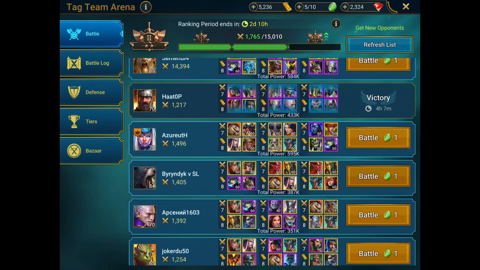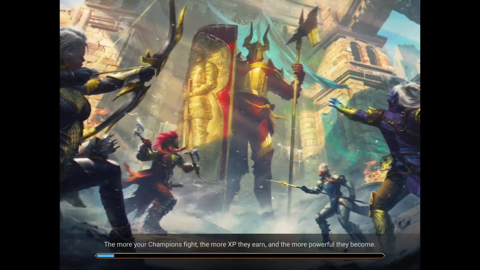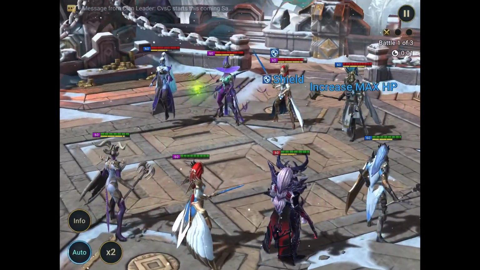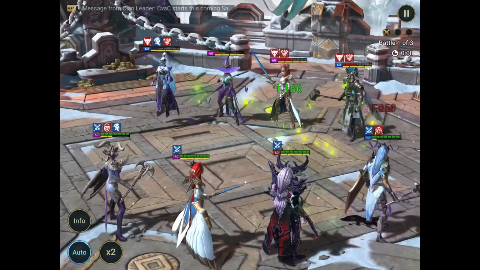Let's see what we've got to work with here. This one looks good. Iron Brago with Rosin, with Seal, Nephril. Let's see what we're able to do here. I will speed this up for the run, and then once it gets to the third stage, I will slow it down for you to see.